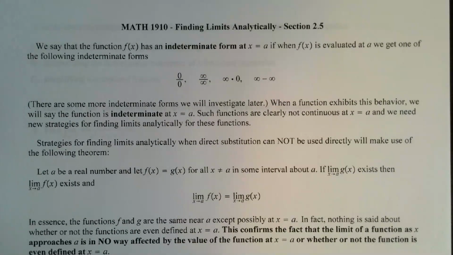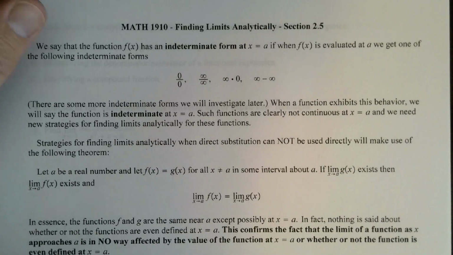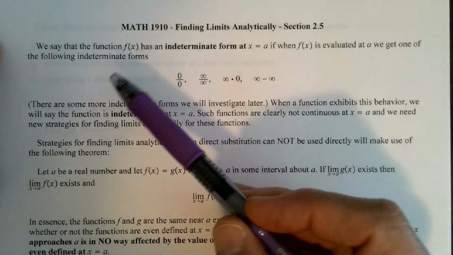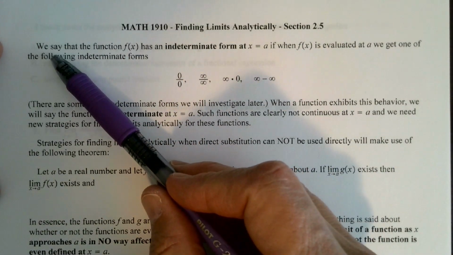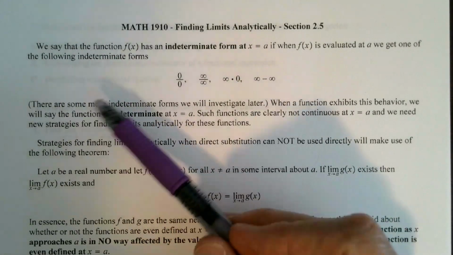Well, from the last video we were going over continuity. We saw the neat thing about that was that I can simply plug in, substitute a in for x, and evaluate it for all of our basic functions. We did see one exception with the greatest integer function, but for the most part, we are good with the functions we deal with. So the problem comes when we get what we call indeterminate form.